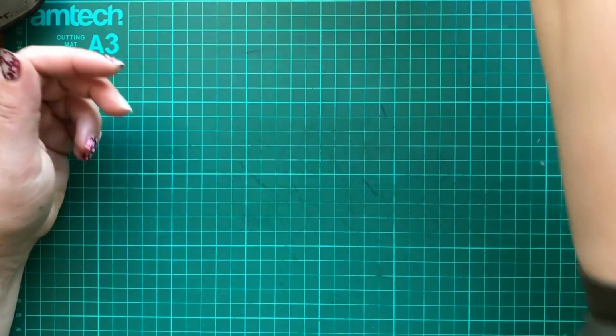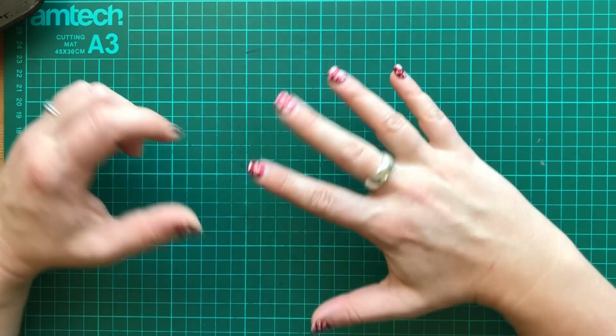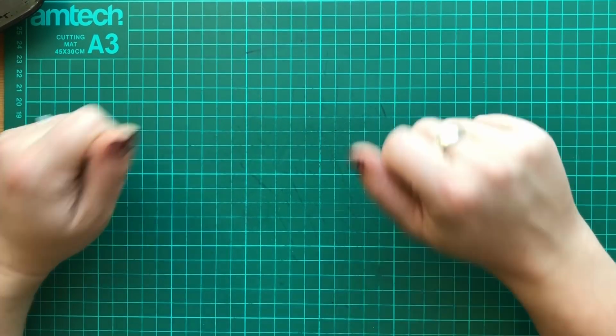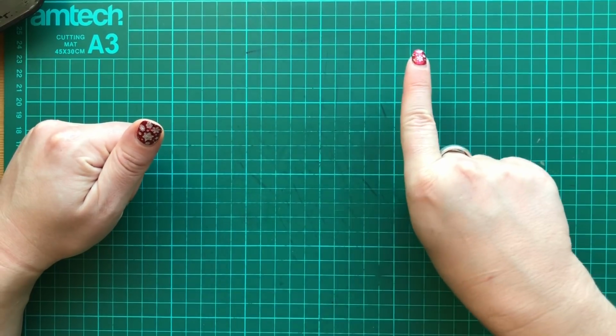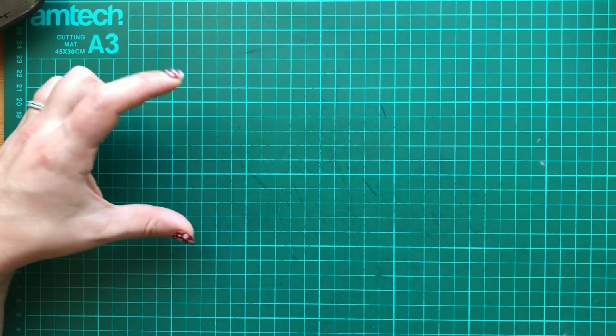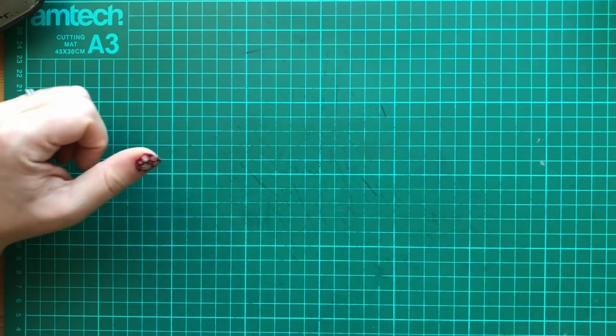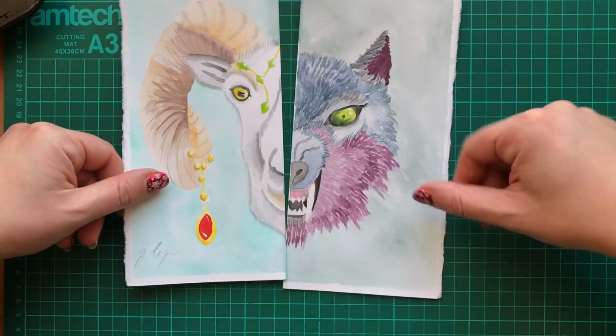However, the next month made up for that quite considerably, and this was by far my favourite box and my favourite challenge of the year. In fact, no, it wasn't my favourite challenge, it was my second favourite challenge. We were given the Derwent Inktense travel pan set, so it's like paints, and the prompt for that was False Prayer. This was the outcome of that.